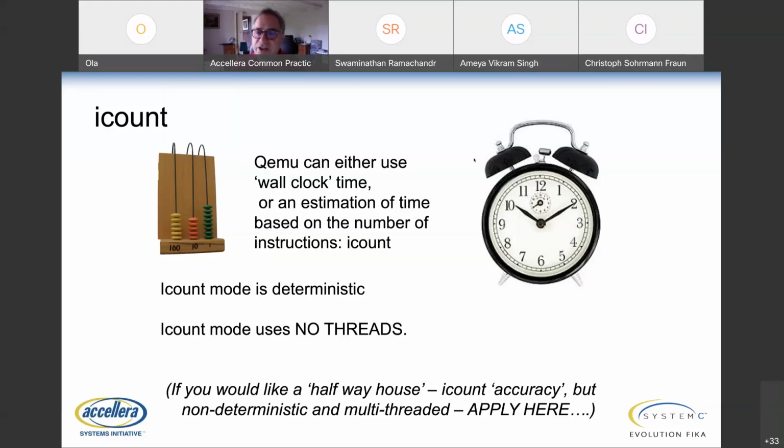But as far as QEMU is concerned, iCount off means that you get wall clock time. Again, there's a use case for that, right? It looks really nice when you're running your operating system or whatever, and the clock seems to tick at the right speed. It just feels nice. It's complete rubbish, of course, but it feels nice. It's a false sense of security.